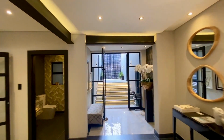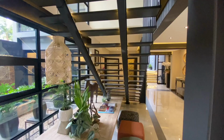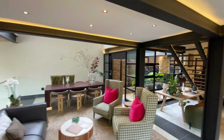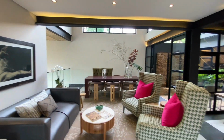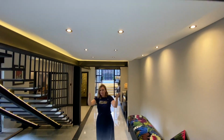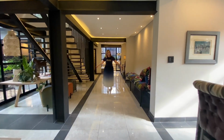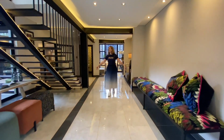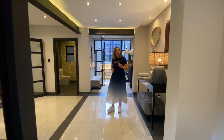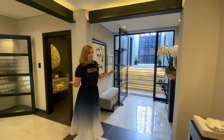But look at the clever use of the beams, and the beams also designate each room as its own. So the room you're standing in has those beams designating it as the cocktail lounge area, and where I'm standing, if you look behind me, you've got the 3 lines of beams. It just draws your eye down into the corridor, and that is also replicated with the black tile that they've incorporated in the space. So very geometrical and very graphic, with dramatic colors and use of finishes here.